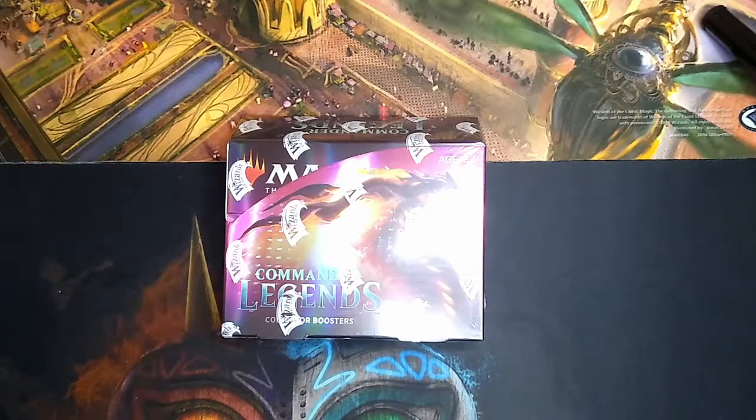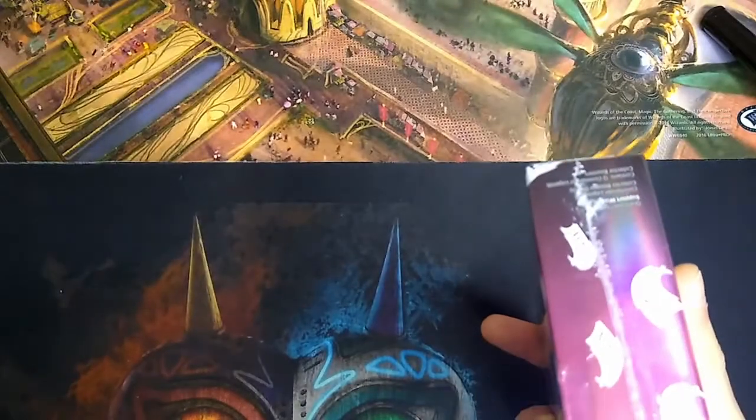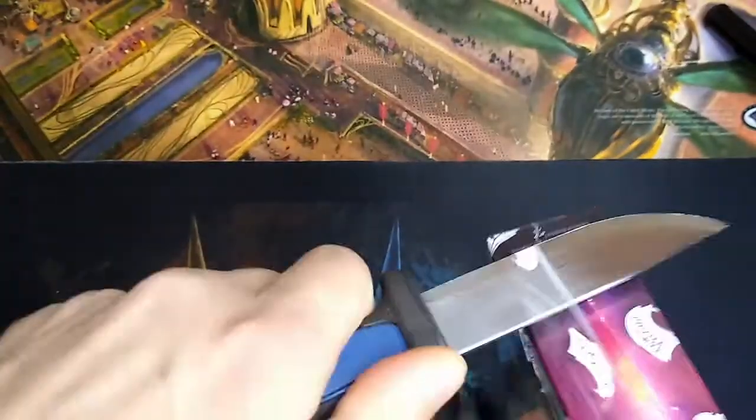Okay, so something a little bit different today. I decided to treat myself to a Commander Legends collector booster box, and to make it a little bit more fun opening it, I thought I'd see if I can build a pretty sweet sealed deck with it. So let's just get the plastic wrapping off with my very delicate craft knife here, as you can see. Needs a bit of a sharpen actually.